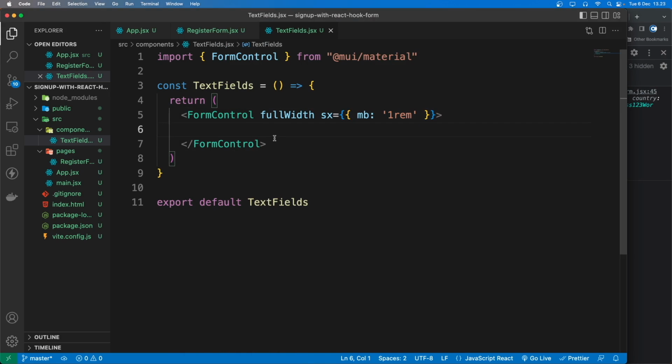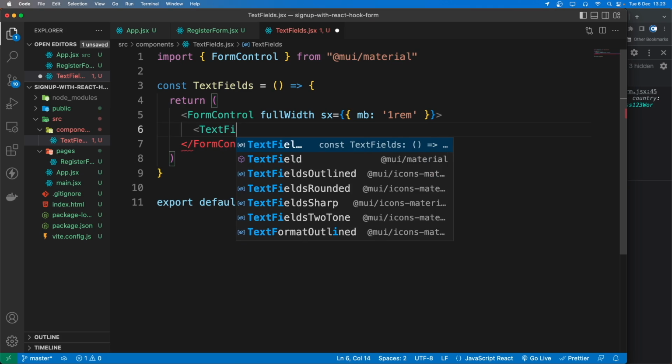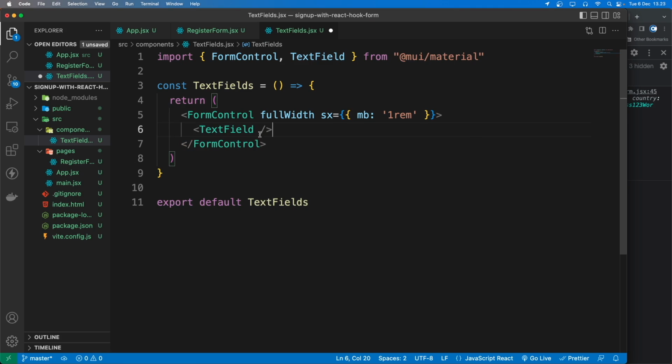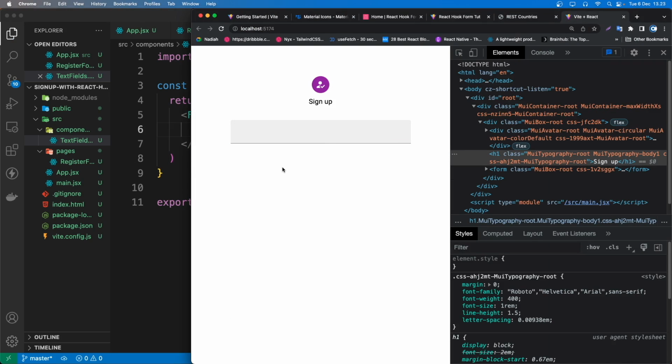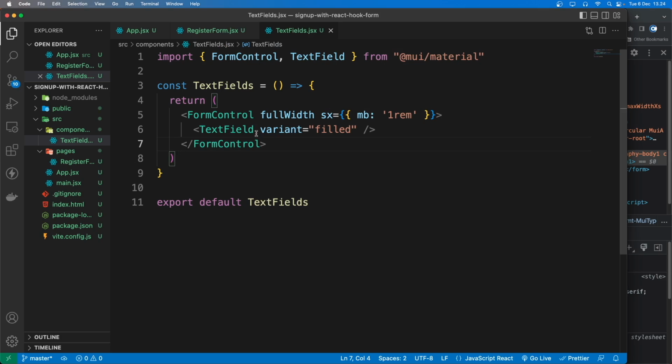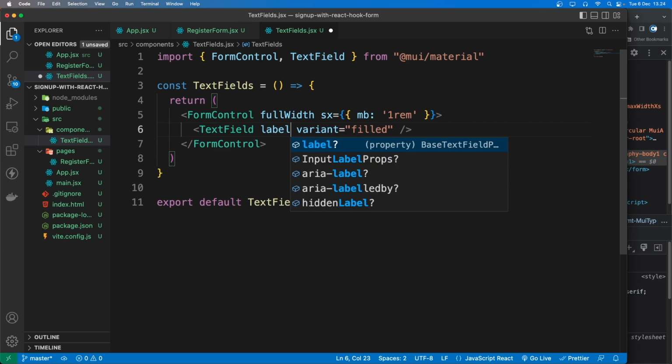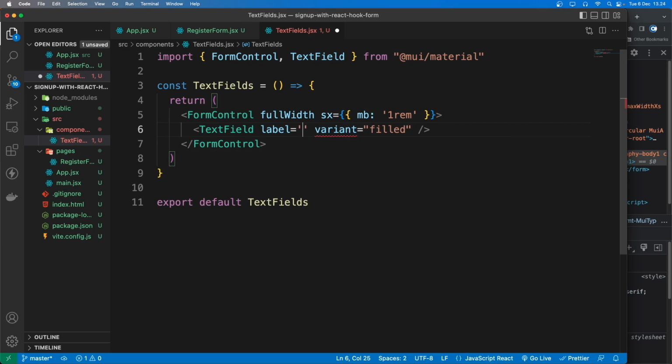Okay, so now we are going to import the text field come from MUI, so you can say text field. Okay, and also let's give a variant here, and the variant that I'm going to use is, let's say, filled. Okay, so let me see, here we go. Okay, and let's give a label, so let's say label set equals to the label, it should be full name.